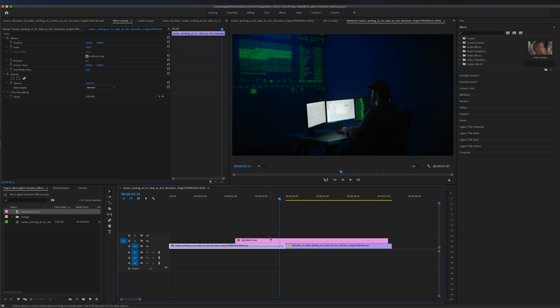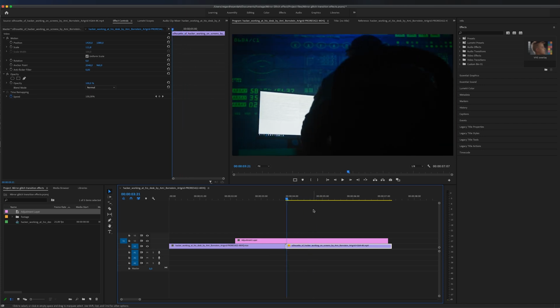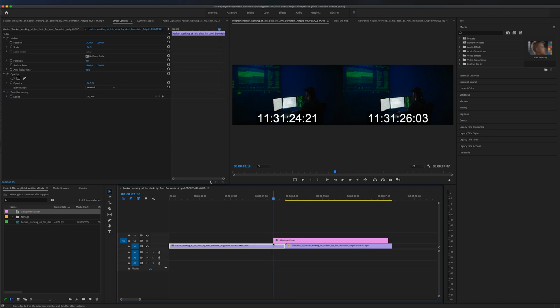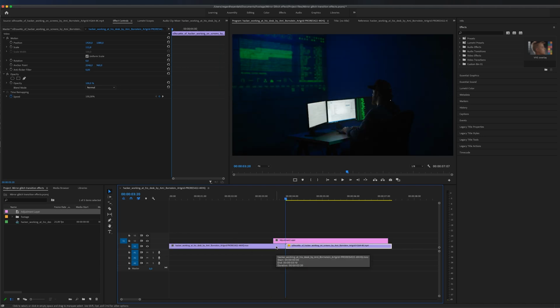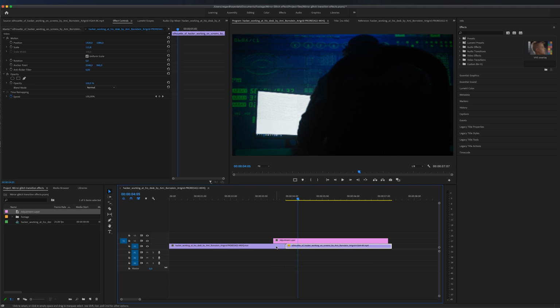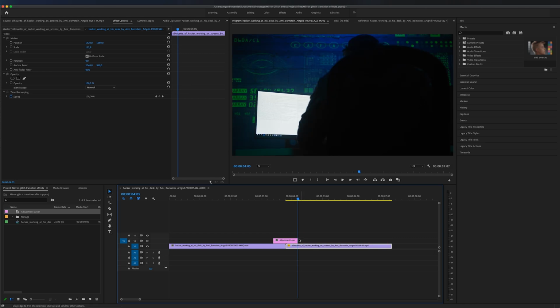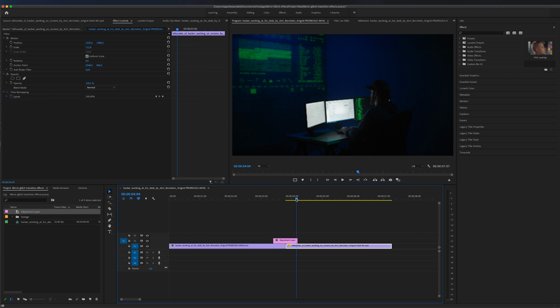Now I've got two clips on the timeline here, so I really want to glitch from this clip over to this other clip. I'm going to go in the middle between the clips, hold shift and go to the left two times. So that will basically be 10 frames of our footage. And we're just going to trim down the adjustment layer. I'm also going to do the same with the other side, 10 more frames on that side. So now we have an equal partition for this glitch effect we're going to work with.